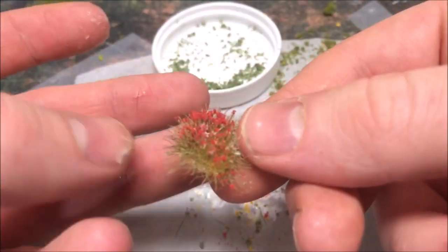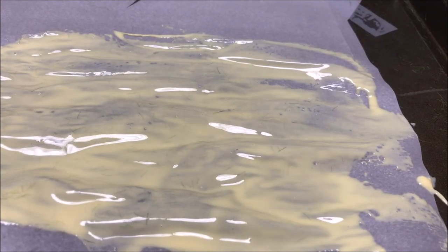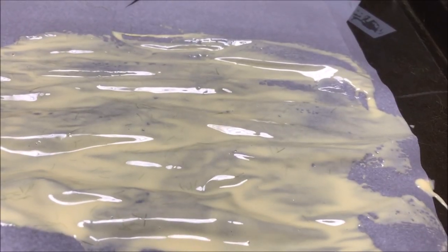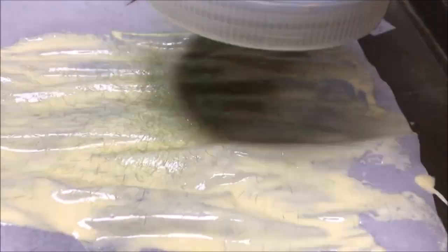Static flock tufts are kind of boring on their own, but adding different types of flock can really make them look a lot better. Now I'm going to make a peel-away meadow flowers mat — like you can buy from Army Painter. I put down a layer of PVA glue and I'm going to be using a smaller static grass to make these meadow flowers: four millimeter grass from the Mini Nature line, using my applicator again.